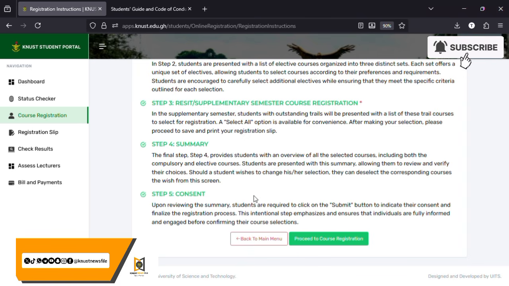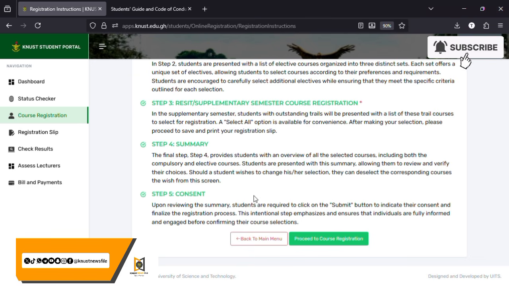So for Resit, you can always choose to write it the following year instead of what has already approached. So let's say 2024, 2025, it's open, but I don't want to write it. I'm not ready. I want to write it next year. Do not register. If you are going to register and you see that there is an option for you to defer the courses, you can defer it, and then next year when they open the portal, you register for Resit and then you rewrite. So that is it.